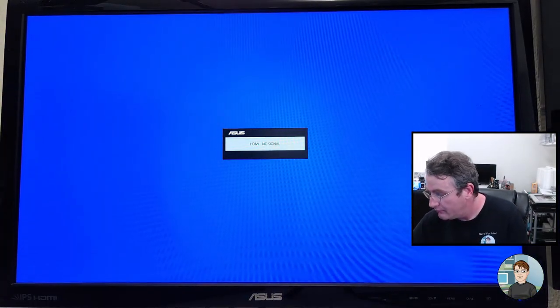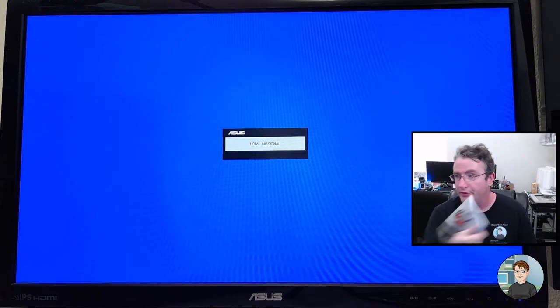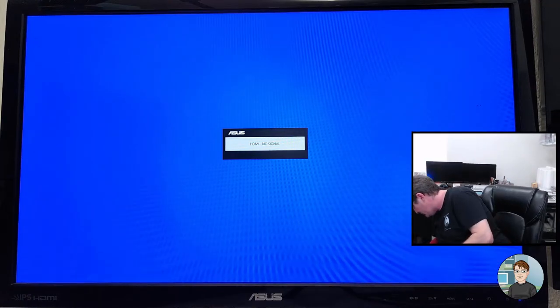Up a little bit here. Put the extra stuff, including the manual, in the motherboard box.